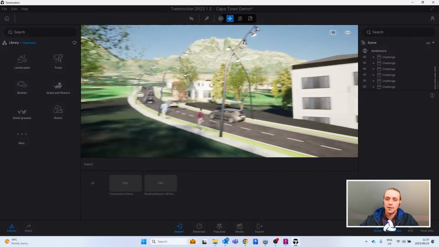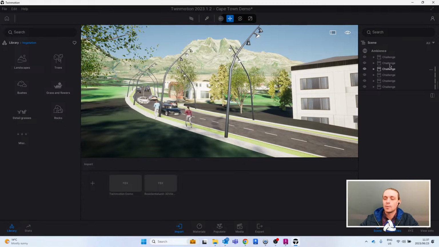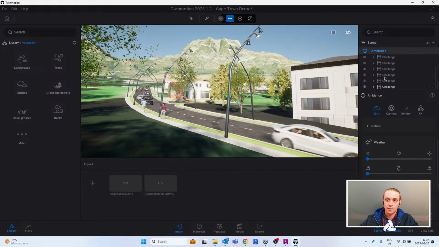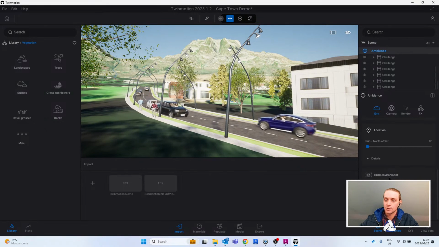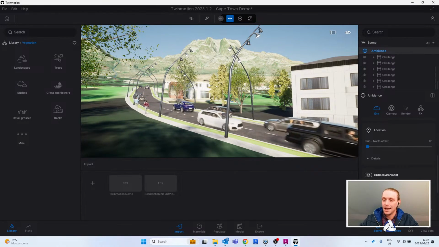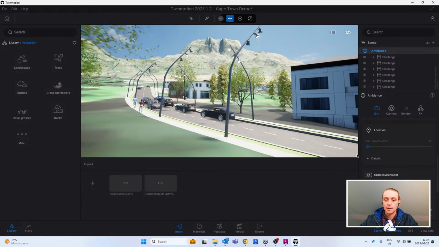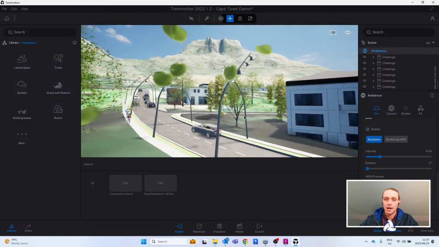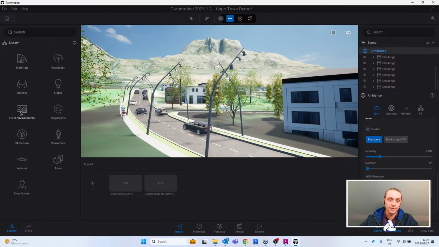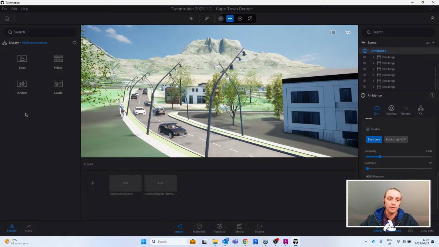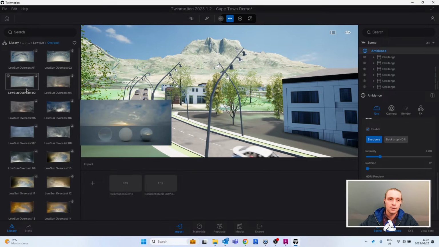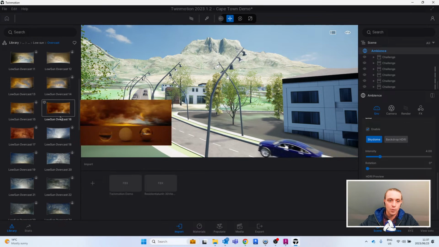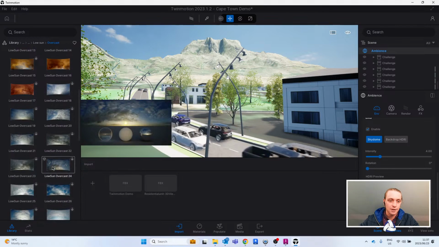And then the really powerful things will come from your environment. So if I go to my ambient, scroll down to HDRI environment, enable my HDRI. The one that comes through is quite a basic HDRI that I can use, but I have tons of options available to me here in the library. So I'll go to HDR environments. I can go to skies, let's say low sun, overcast. Okay, I got some quite dramatic looking skies over here that I can do as well.